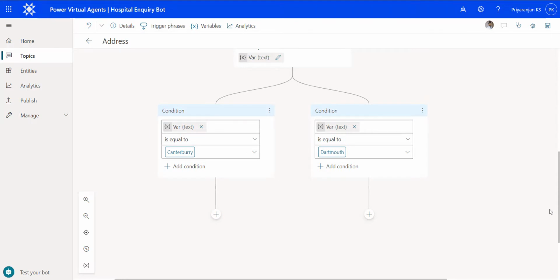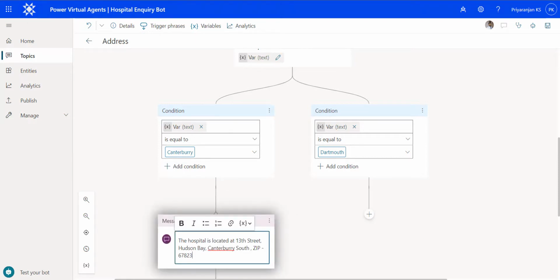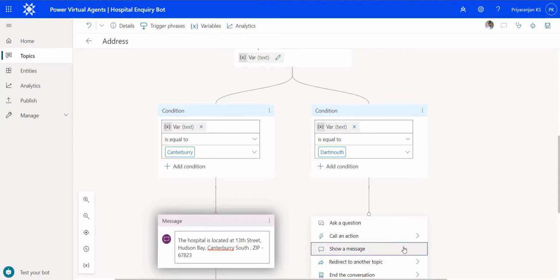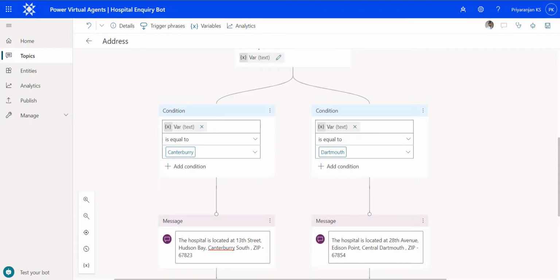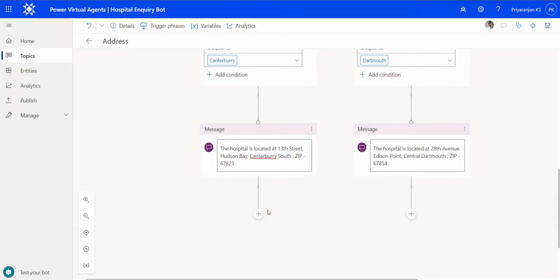Based on the input the user gives, say for instance, if you have selected Canterbury, then we will show a message with the Canterbury address. And in case the user has selected the Dartmouth branch, then we'll show another message that gives the corresponding Dartmouth address.